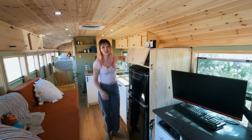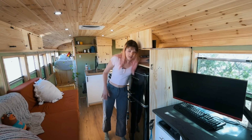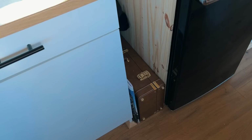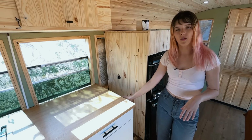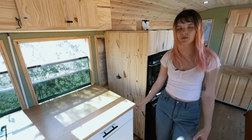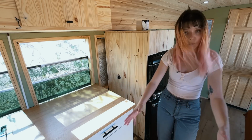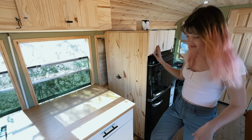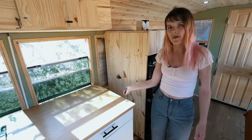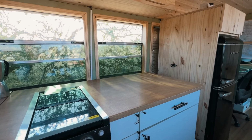Above the fridge is one of our pantry spaces. This thing is really deep. So yeah, it holds a lot of stuff. Next to the fridge, we have this little cubby space. I thought about building like a rollout pantry or something in here, but I kind of just like having this space as a space to put stuff whenever we don't want it in the way. So right now I have my saxophone down here, a few books, an atlas, and then I throw my tote bag in there, or if we go hiking, we'll throw book bags in there, just whatever.